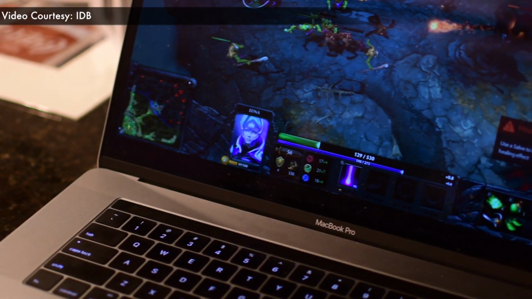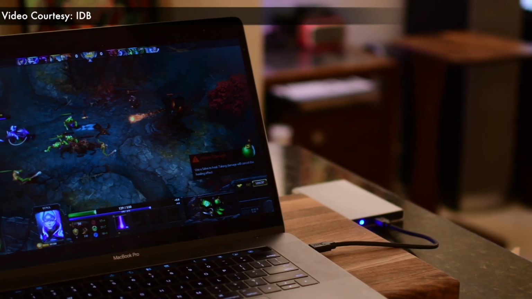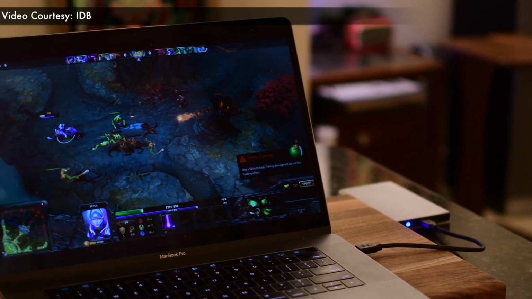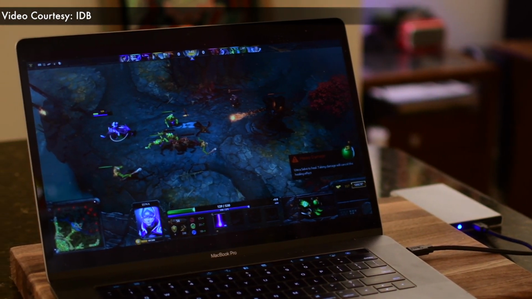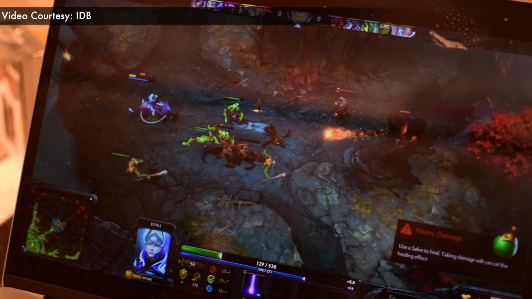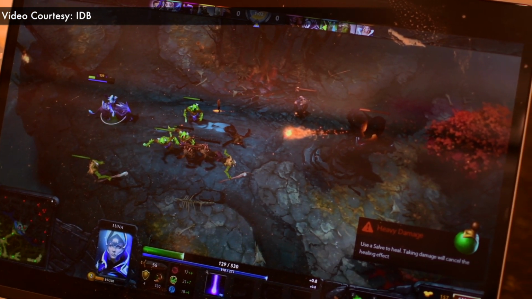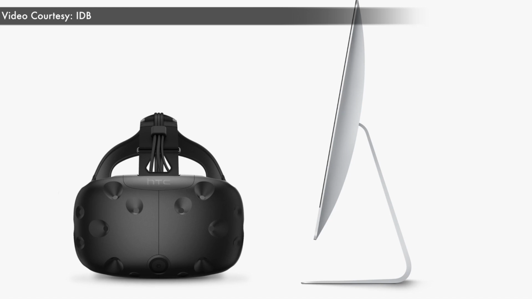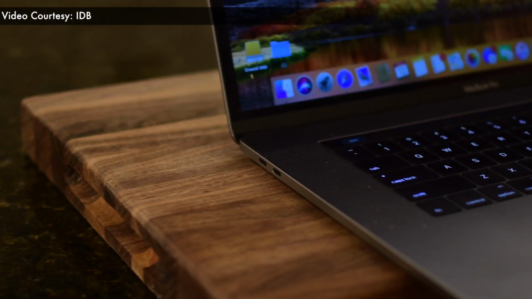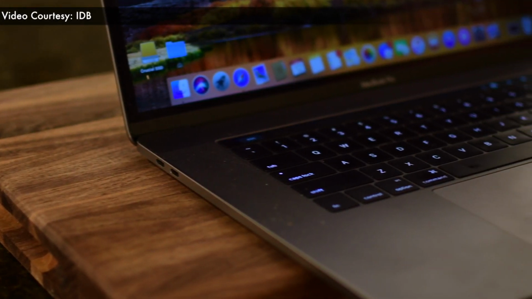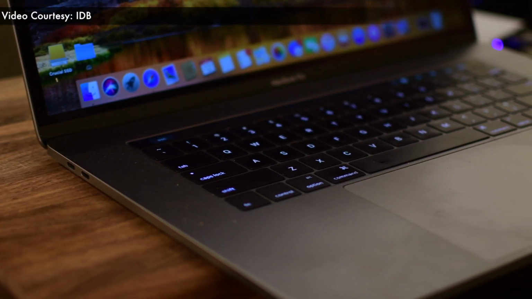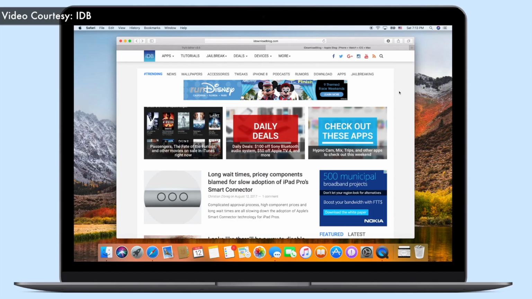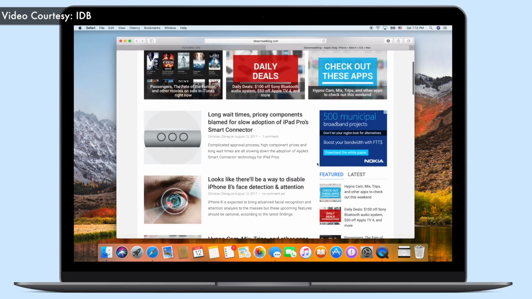We also have the new Metal 2, which is Apple's graphics framework that lets them tap right into the GPU. This year it has better battery life, helps VR support, and much smoother graphics in things like Expose or in games. Speaking of VR, Apple now will officially support VR, with things like the HTC Vive, for not only using it, but also development as well. We also have support for external GPUs over Thunderbolt 3, though they only work currently for external displays.